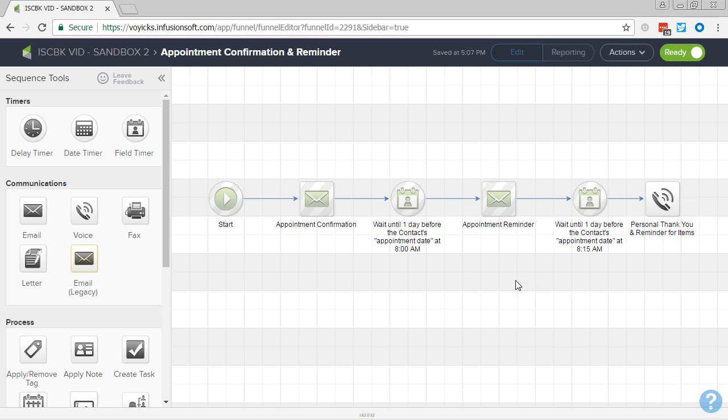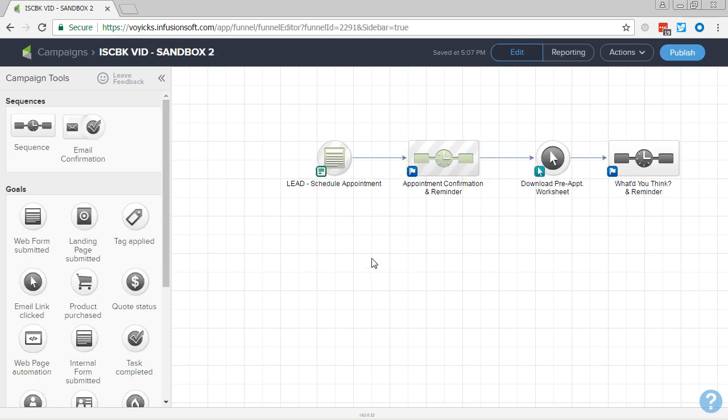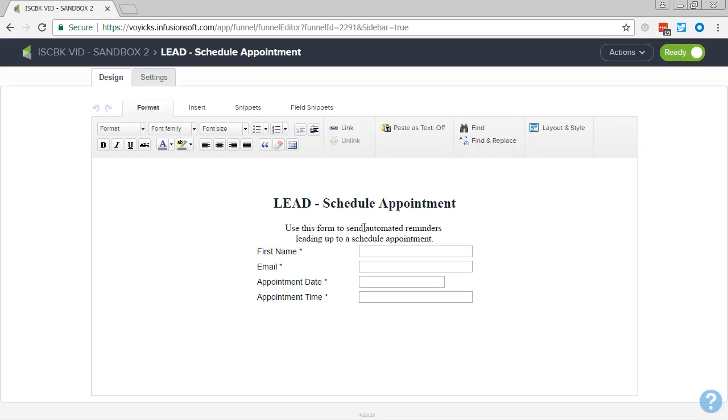Now, as long as the data is stored within the contact record, this tactic can be extended for sending reminders around any critical date. The system comes out of the box with a birthday and anniversary date on the contact record that can be used to provide world-class customer experiences. One thing to keep in mind is that although it doesn't display in the form builder with the date type field being used here, the end user will have a calendar picker available and all the normal keyboard shortcuts will work.